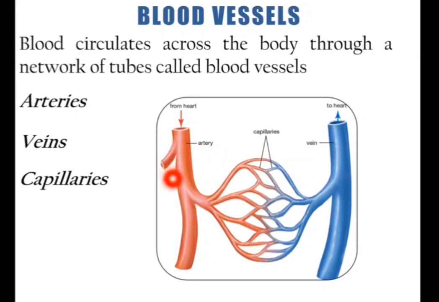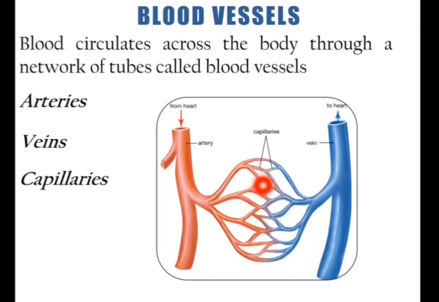Now, what is oxygenated blood? That is the blood in which oxygen is present, and deoxygenated blood is blood in which the oxygen level is very low but carbon dioxide is more. This is the artery, which is very broad in diameter, and these are the fine tubules, the third type of blood vessels, known as capillaries. Arteries are further divided into small, thin blood vessels known as capillaries, and these are so thin that they can simply exchange gases with the tissues associated with them. Behind this network of capillaries, there is a cluster of cells that is known as tissues.